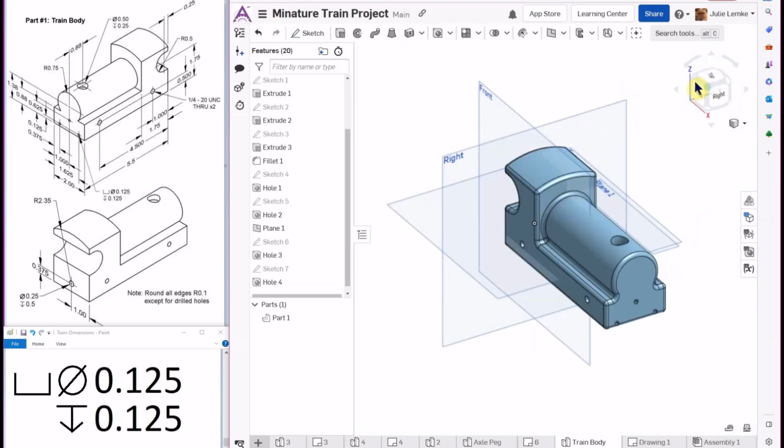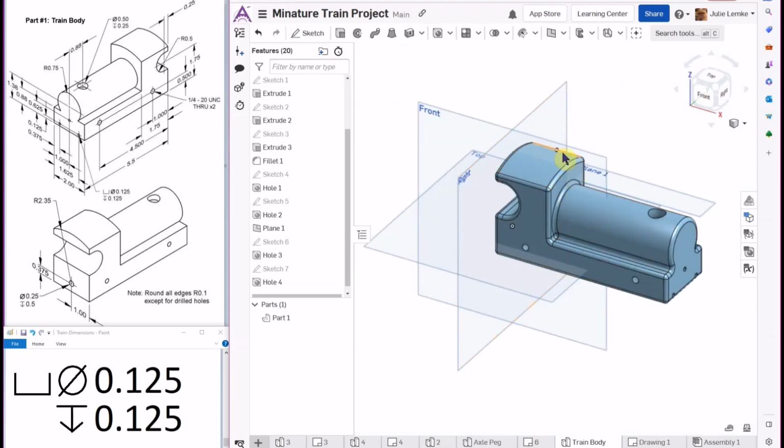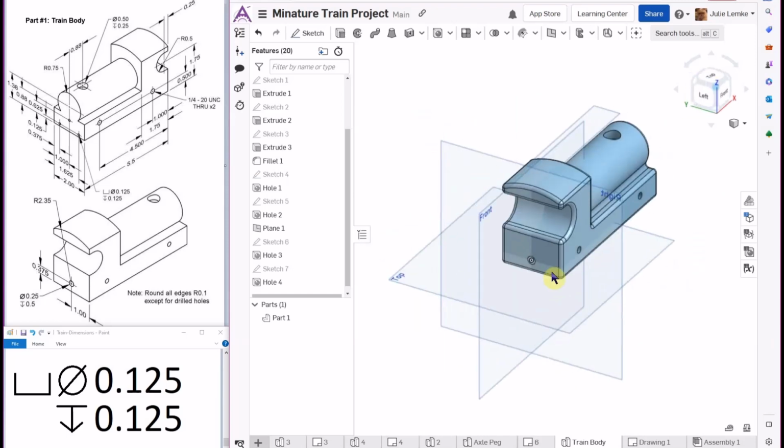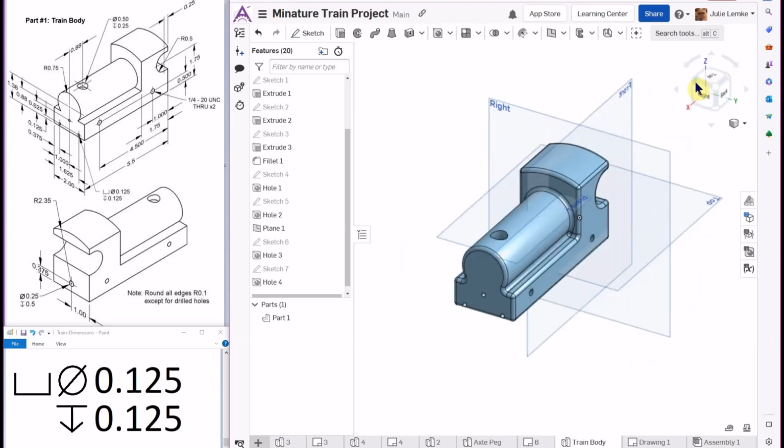All right. Yep. So making sure we got everything in. We have all of our basic shape. We have the rounds. We have the hole for the stack, the hole for the axle pegs, the ones for the cow catcher, and the one for the hitch peg. So before you count this as done, make sure you have all of those holes placed in. If not, go back and add whatever needs to be added. But your part file is now all set, and then you can move on to the work drawing. All right, good luck.